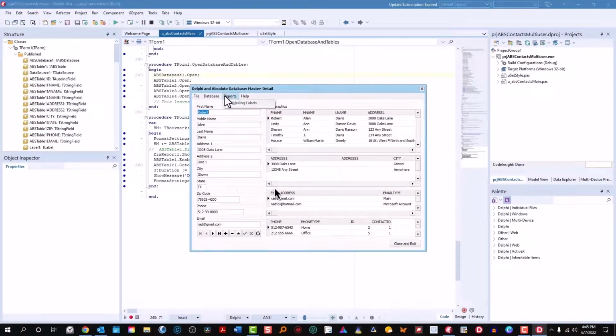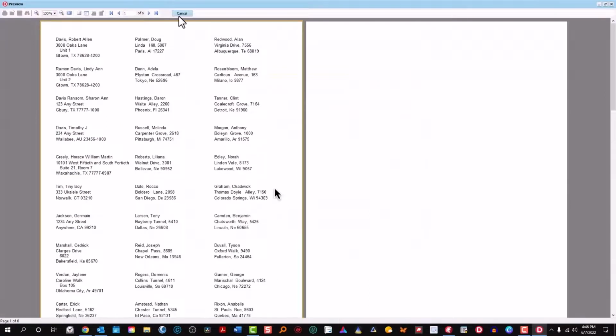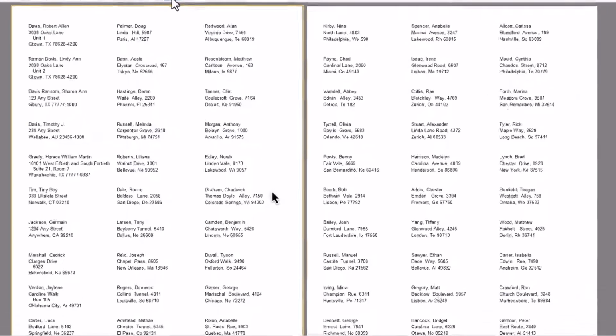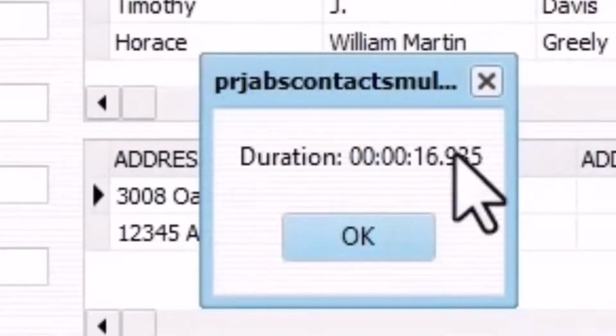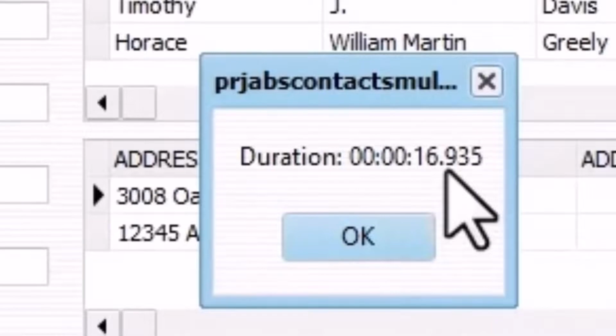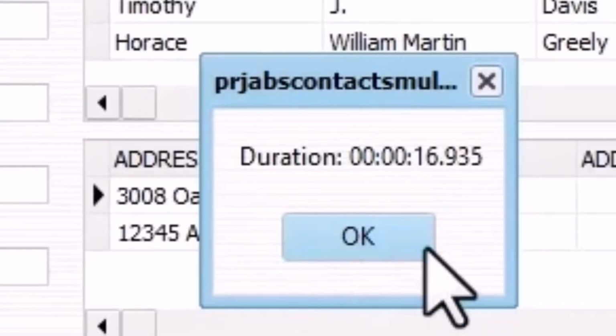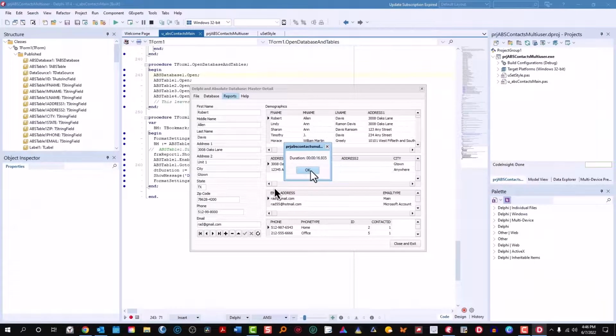What this does, it has a report, and I've created mailing labels, which I'll go over in another tutorial. But there's about 1,008 records in this database table, and this is how long it's taking it to build the report, just to build it. You see this count here, and it's done now. And you see that took 16.9 or 17 seconds to just build the report, let alone print it or scroll it or view it or whatever. That's the exact time it took to build the report.